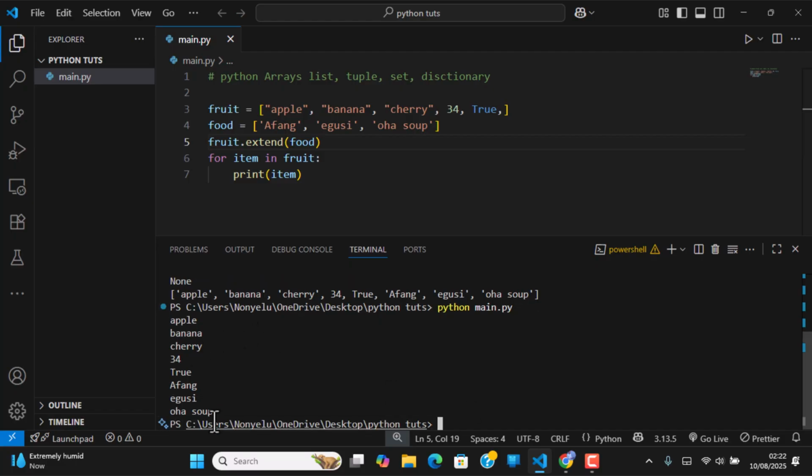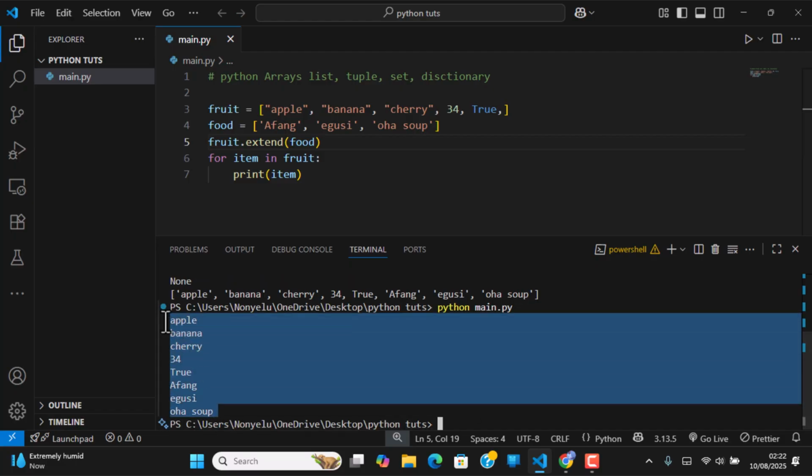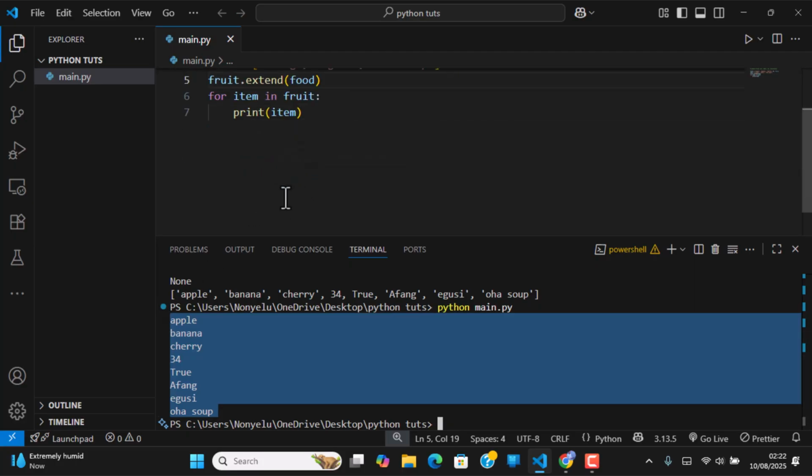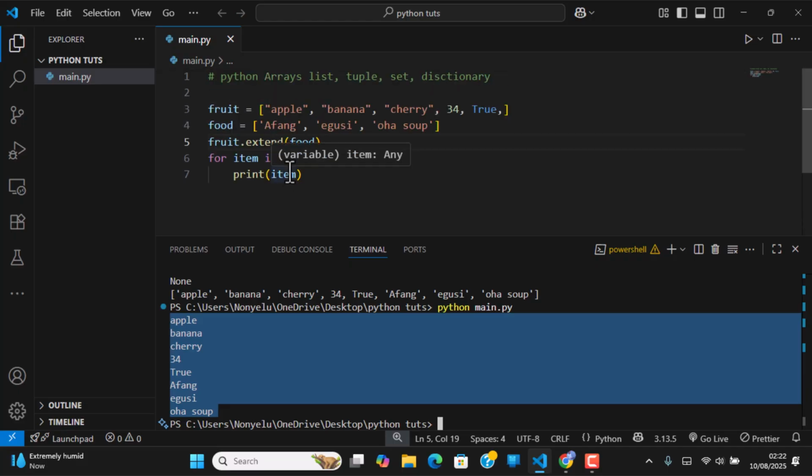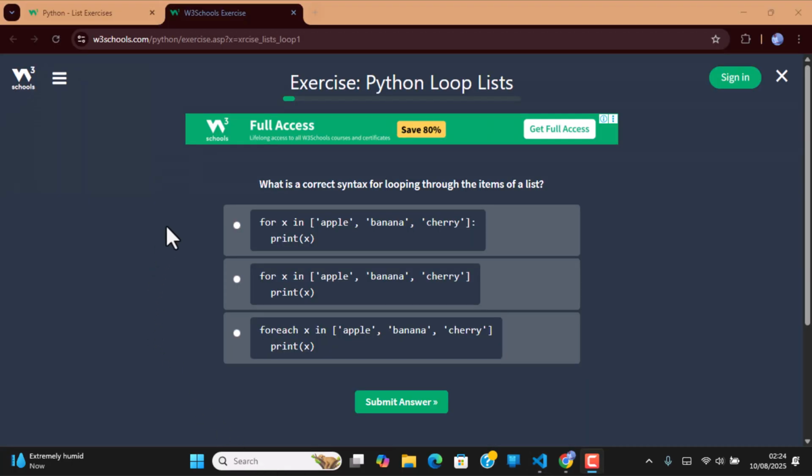So, guys, I want you to solve this question. What is a correct syntax for looping through the items of a list? Look at this. For x in this, then print x. We also have for x in this, print x. Now, what's the difference between this?